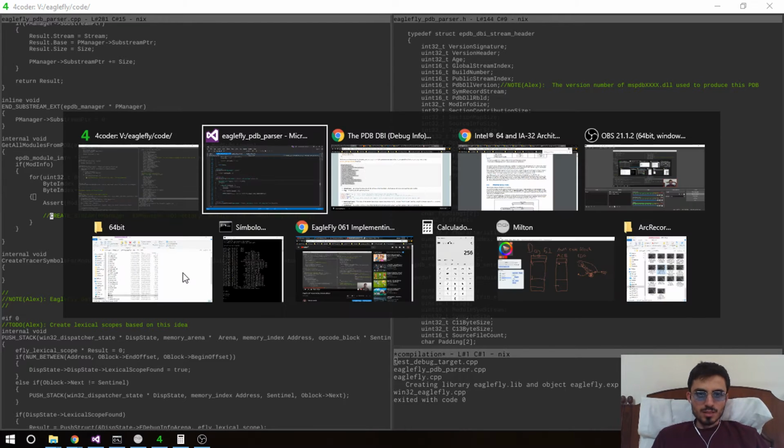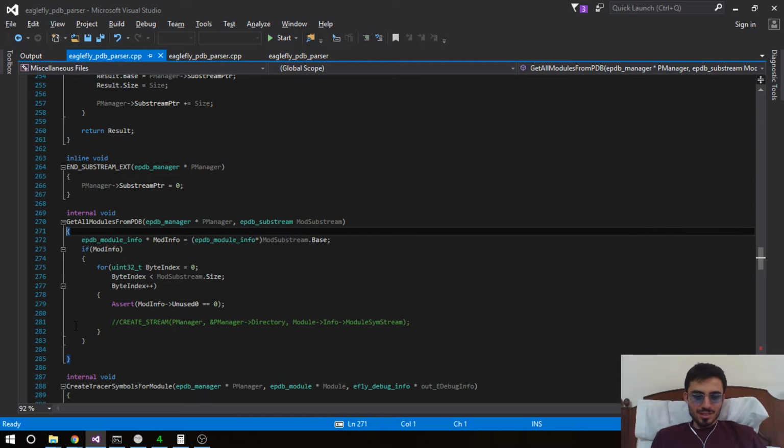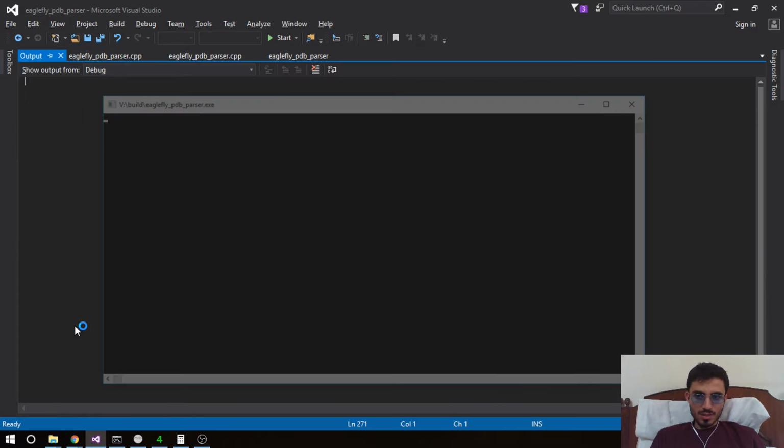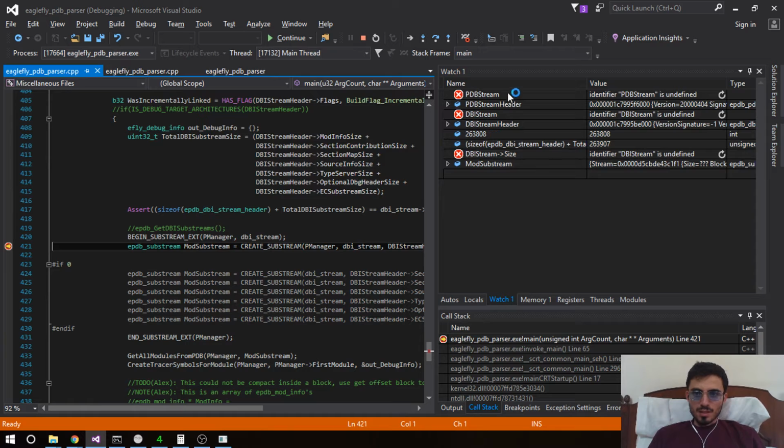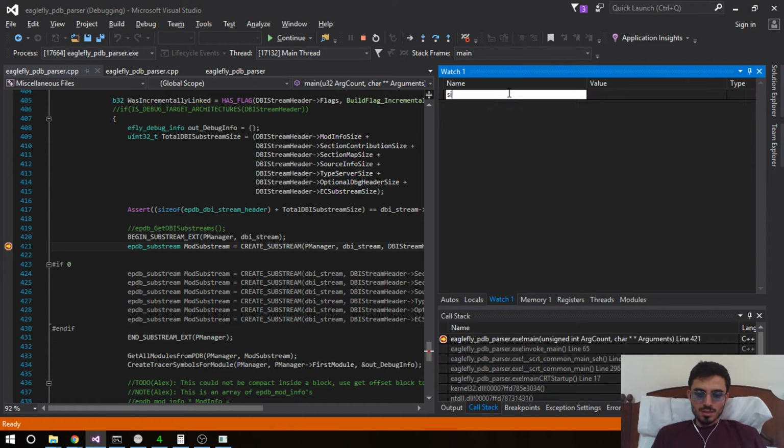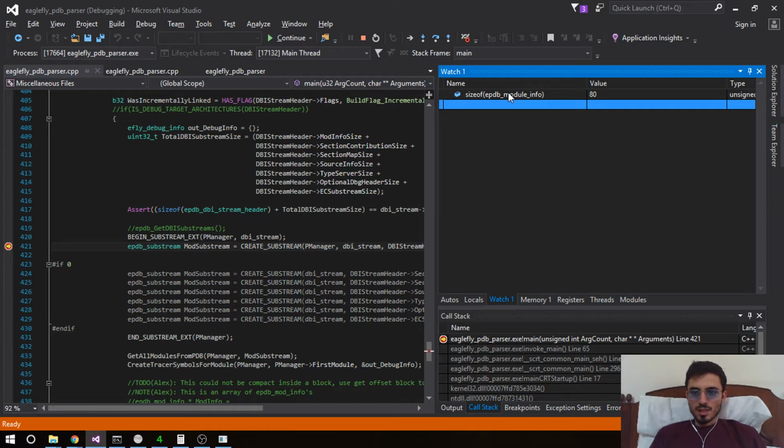I just wanna get the size of that. I mean, we can count it, I guess, but let's try here. I'm gonna go directly and run this, and what I'm gonna get is something like size of PDB module info, 80 bytes.